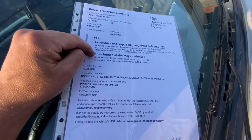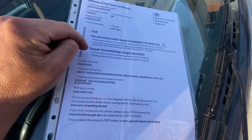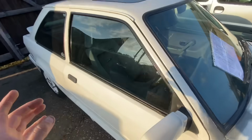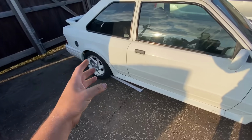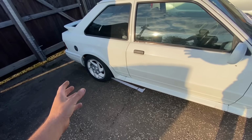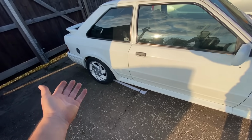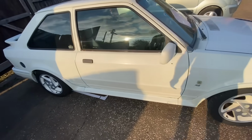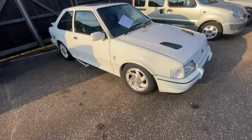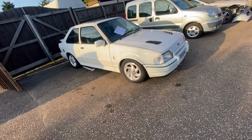Repair immediately major defects. Service brake efficiency below requirements. Parking brake efficiency below requirements. But that was only this side, and that's obviously due to that pipe. He can't test it. Well, he did test it, but unfortunately it's not giving it any reading at all because there's nothing going to it now. So a bit of a fail, but also a bit of a win because we got so much done in this video. We really did get a lot done.